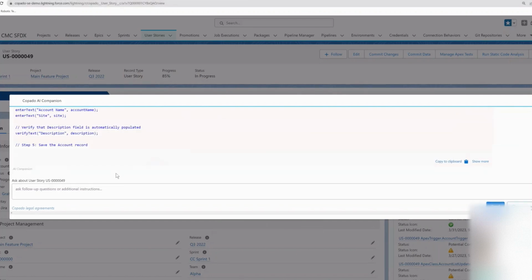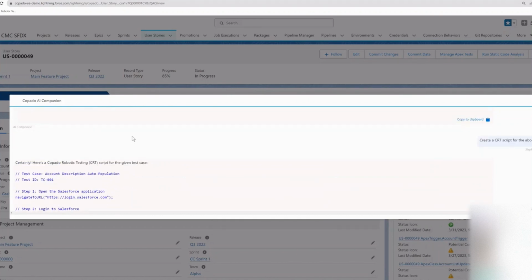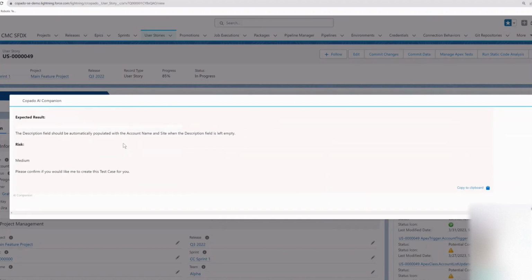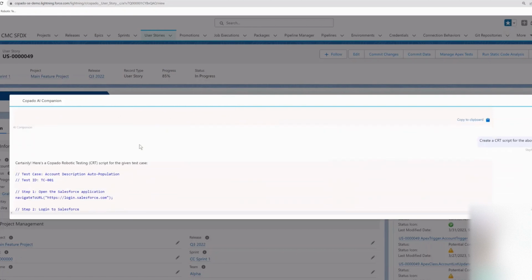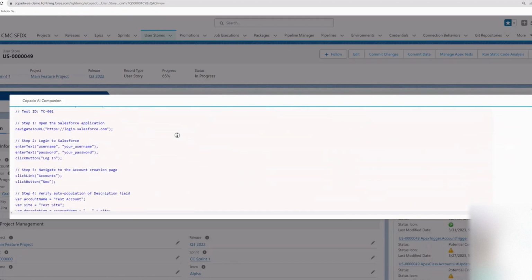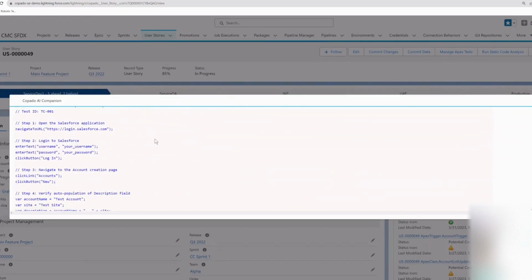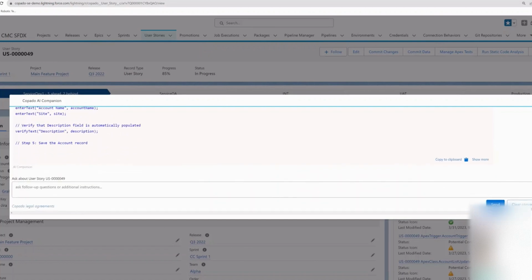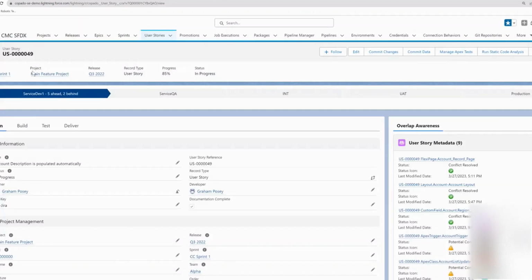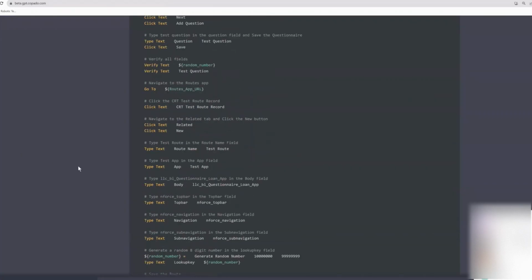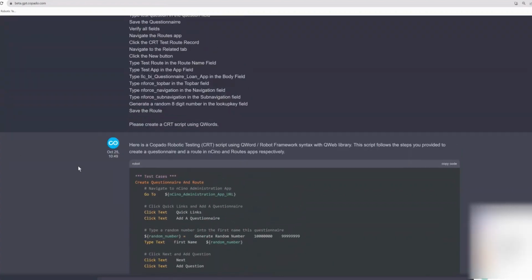And so you'll see it is now from zero created a test script and a definition for me. And now using that definition that it's created, it's creating a test step for me. It's even commented it for me. If I go back to Copado GPT, you'll see it's finishing out the answer for our test here. And this could be anything. This is just some manual test steps that I had handy. But you'll see we've asked it to create the CRT script.